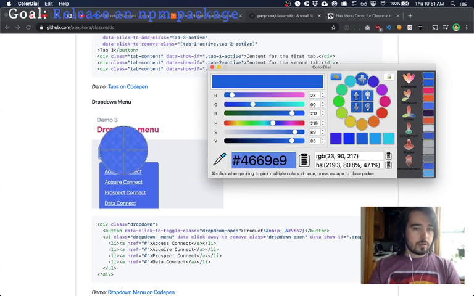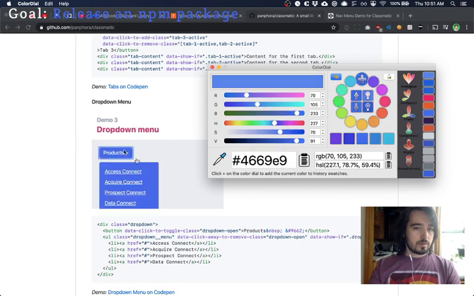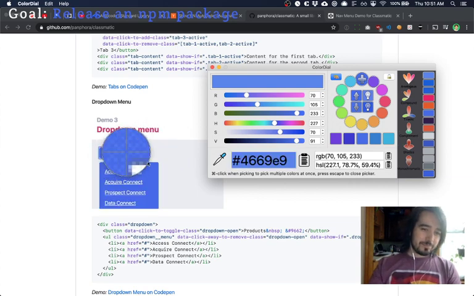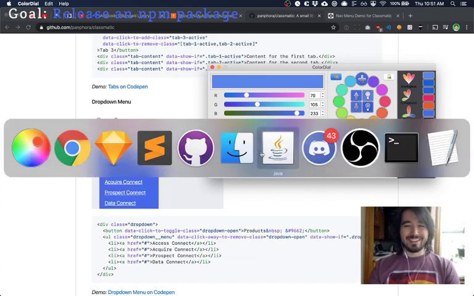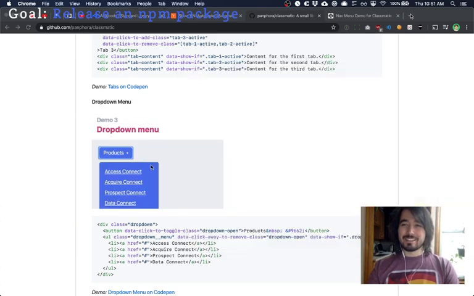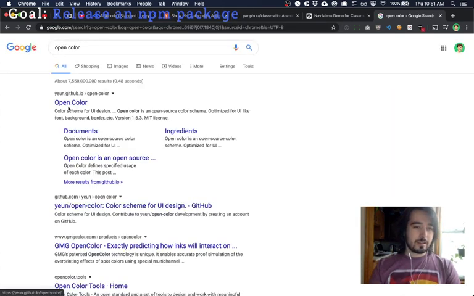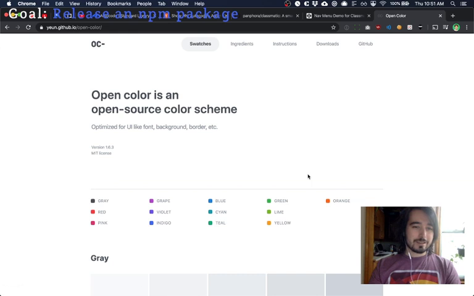And I think I just need to actually copy this color. Okay, one, two, oh shoot, it's so hard to get it. Mirror. Okay, right there. I think I got it. Let's go to open color. This is the color library I like using a lot, just to match it against an existing color.